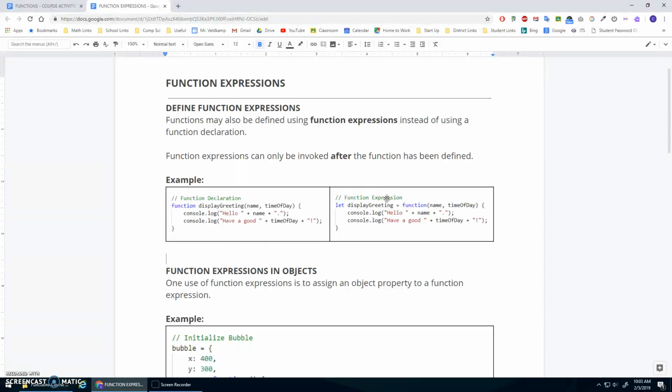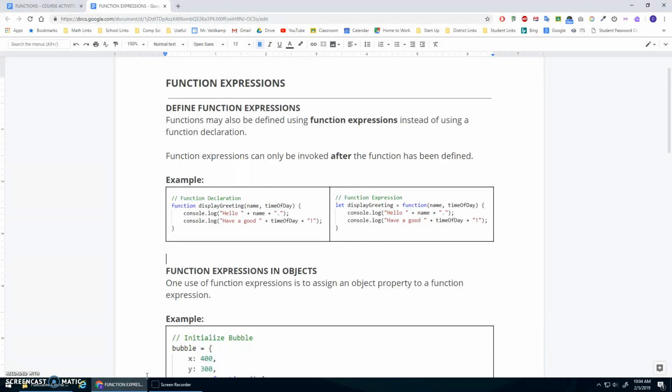You can also do a function expression, and it's more like declaring a variable, right? Let a variable, but instead of assigning that variable to be a number or a string, we assign it to be a function, right? So it's kind of like the name of the function has been popped out as a variable name. So let this variable be assigned a function, and then right after the word function, you do the parameters and then your body of the function, like so.